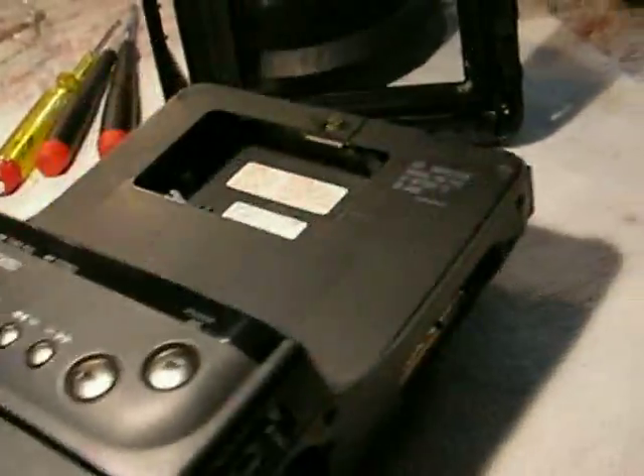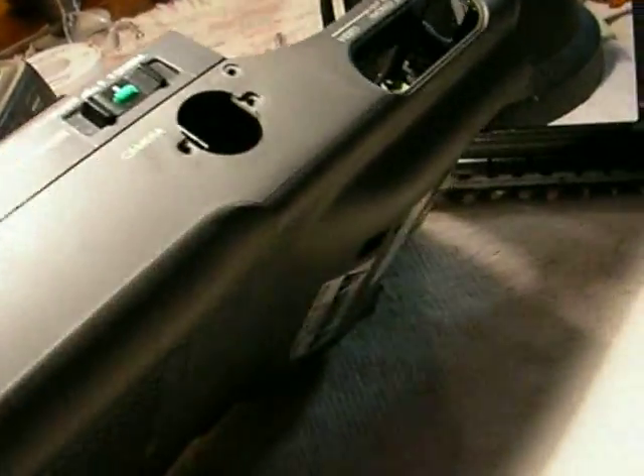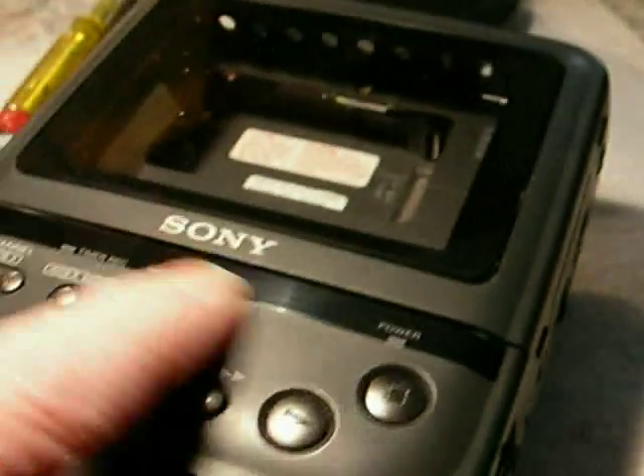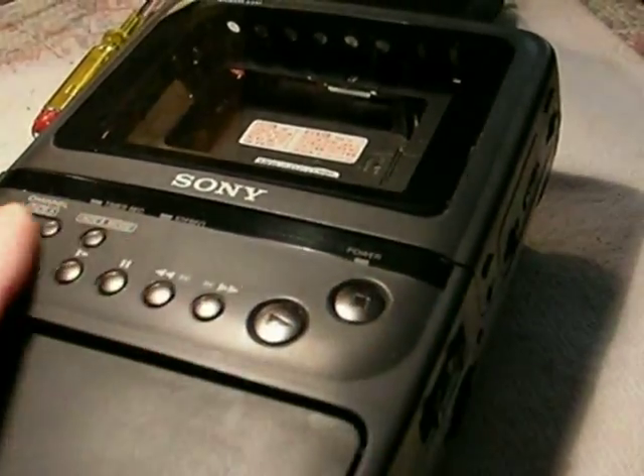However, the good news is that as you can see, this is just a cabinet shell, and they can be cleaned with my favorite Easy Off blue label oven cleaner and a toothbrush. You can scrub that film off and they're just as clean and smooth as can be, and it doesn't hurt anything. You don't want to scrub too hard because it will eventually take the writing off, so just enough to get all that old residue off.